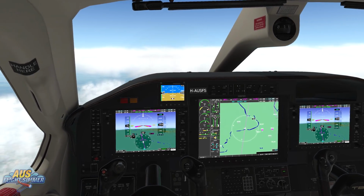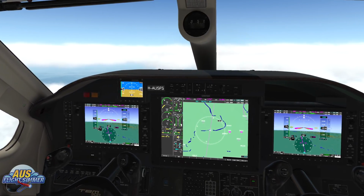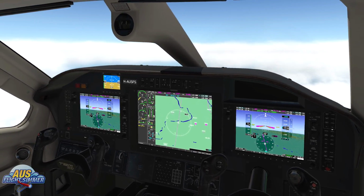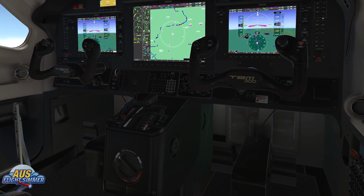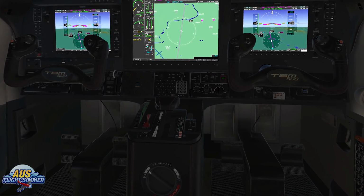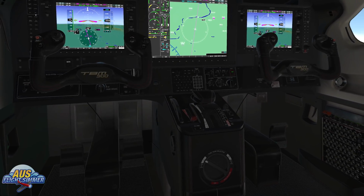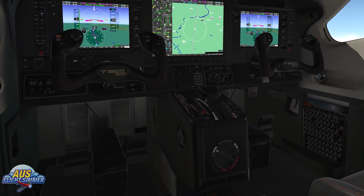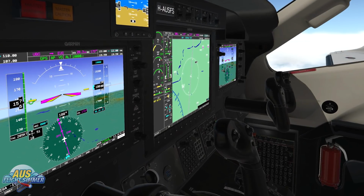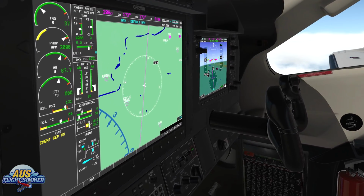Welcome back to the cockpit, the cabin of the TBM. We're at our cruising altitude of 18,000 feet, and we are living the dream. So we're going to do some panning shots of the TBM. As you can see, it is all about detail. Details such as the thumbnail grips on the knobs have the exact same amount of little notches as the real TBM. Everything has been thought of and replicated in this aircraft.